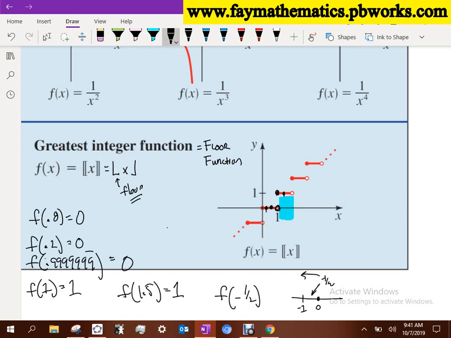Does that make sense? Because now at -1/2, you see how I'm at a y value of -1 now? Okay? I think that's just an easier way to think about things. Now, if this was a ceiling function, guys, basically all that really happens is the closed dots and open dots kind of switch spots. Okay? And we can do transformations. We can move that thing up and down. We can stretch it. And we'll do those things later in the chapter. But that's the greatest integer function. So if you see that notation, that's what they're inferring.